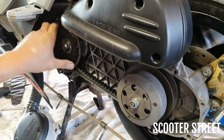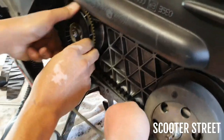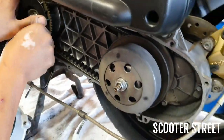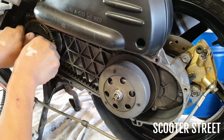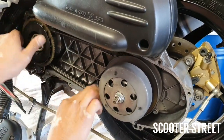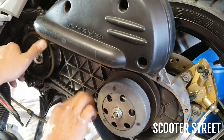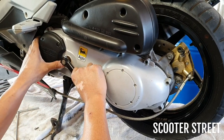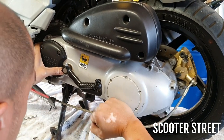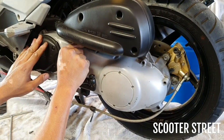All right, because we've gone ahead and squeezed the torque driver here so we can get it back in, we've put all this slack in the belt, which we don't want when we start the bike back up. So I'm just going to go ahead and rotate the variator so that it naturally tensions the belt with that torque spring, which it's done a little bit. There we go, that should be enough. So clutch cover back on, and then we'll nip all the bolts up, and that's it, you're done. Good for a test ride.